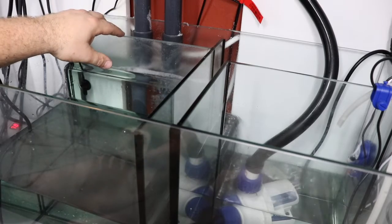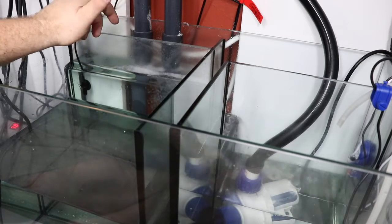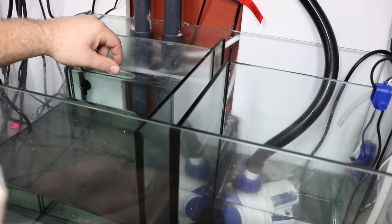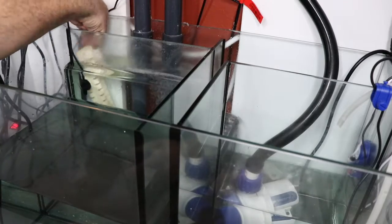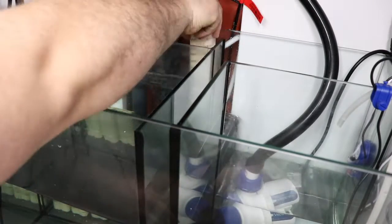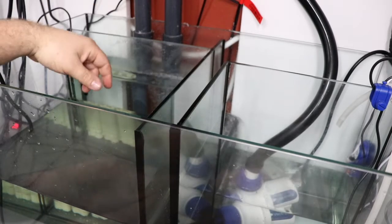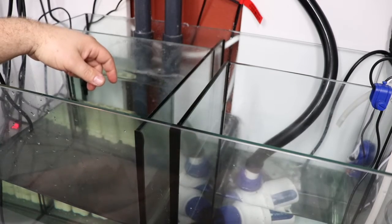We're going to take this guy, we're going to install all 4 bricks into this section of the sump, and then we're going to essentially add 43,000 square feet of surface area to this small system. So there it is, guys. It's as simple as that, just dropping it into your aquarium, and you essentially have added a ton of surface area for bacteria to grow and thrive in your system.